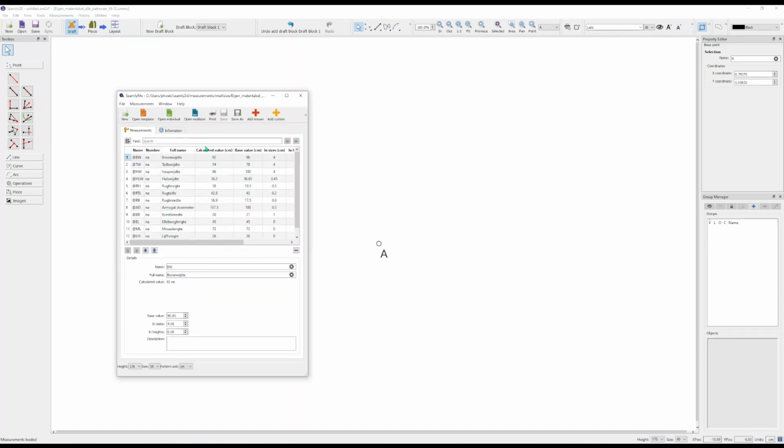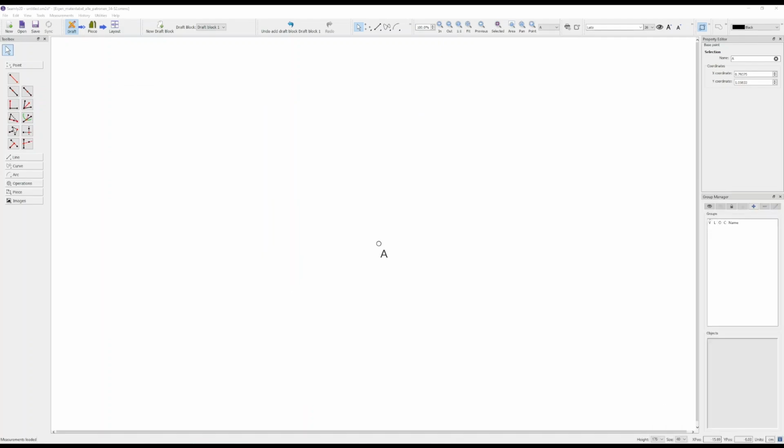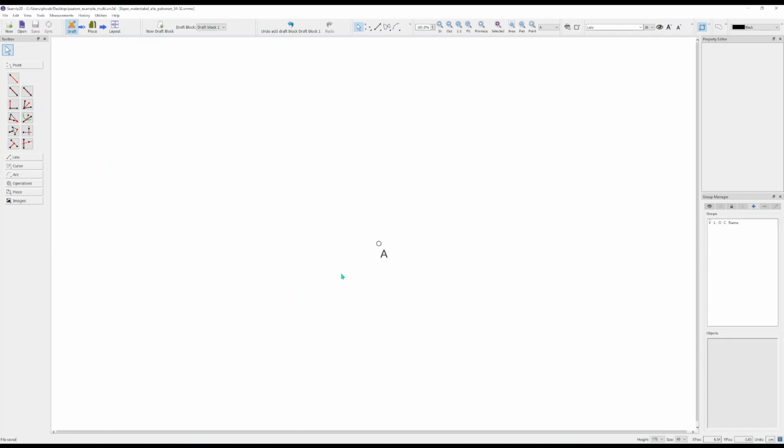And now, even though nothing seems to have changed, if you look to the top left, you will see that my measurement file is now next to the pattern file name. And that's how you know that your file was loaded correctly. Even though this is just an example, I will save the file to my desktop in case something goes wrong. So you should often save your work just in case, because you don't want to be halfway through a pattern or even worse, almost done, and then suddenly lose all your work. So remember to often save what you're doing.